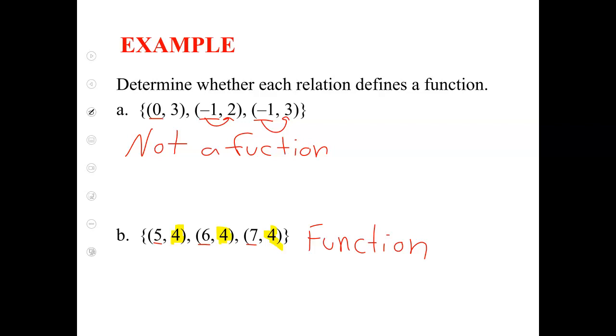Different outputs, is that a problem? So, Sydney gets a 90 on her test, and every time she asks me what she got on her test, it's a 90. Every time. But if every time she asked me, I gave her a different number, then there's a problem. Does that make sense? So she asked me today what she got on her quiz, I said 90, but she asked me tomorrow, and I tell her it's an 80. And she asked me again, and I say it's an 85. So, make sense? All right.